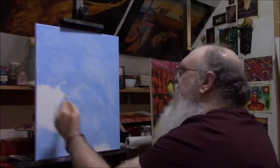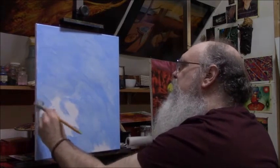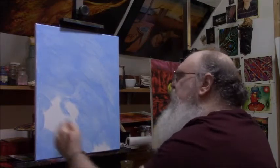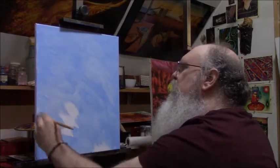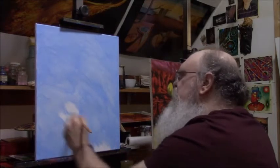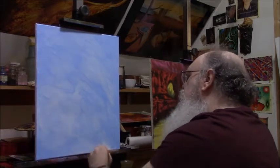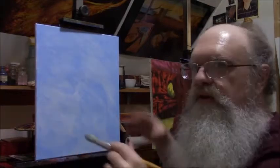If I'm going to paint the edges, I'll paint the edges with the main colors I was using to start with, these colors. I like to work with three different colors: three colors for my shadows, three colors for my highlights, three colors for my midtones, and three colors for my backgrounds. I find this way, it doesn't make the painting too much to look at.